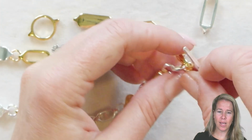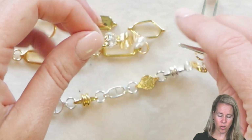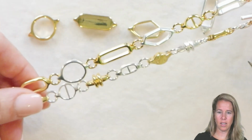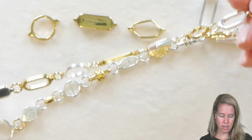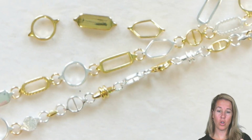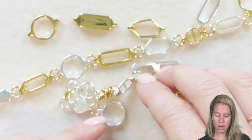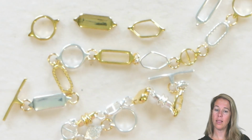I can't wait to see what everyone comes up with. I'm super excited to see different patterns and creations, and I don't think this will be the last of the Infinite Links kits, because we have the options to do some stones and some crystals and stuff as well in future kits. Make sure that if you love this kit, go ahead and let us know below what you would love to see and how you would love to use the kit, and what you would like in addition to the materials that are already in this one.